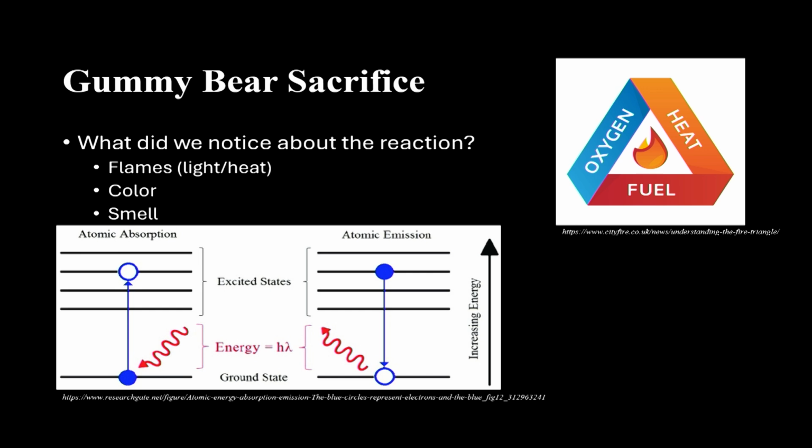So what we did in terms of the color was, that's why I chose the potassium. If I chose sodium, I would have had an orange flame rather than a purple flame. And this is due to atomic emission. So what we did was we took that salt with this potassium metal, we heated it up, we got it excited to the point where one of the electrons jumped up to a higher energy level. And as it relaxed down, that energy jump was in the visible range in that purple region.